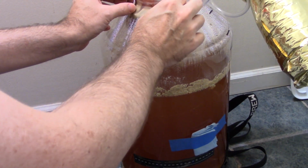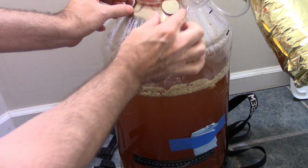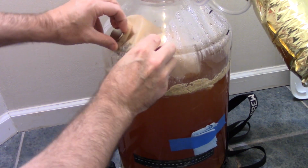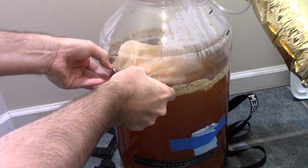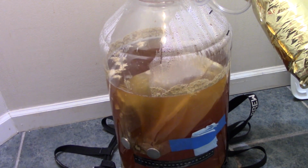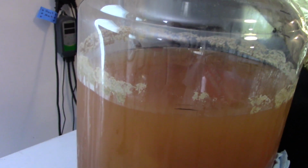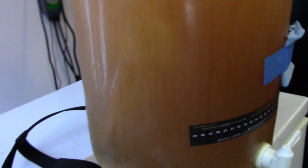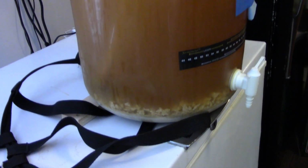I took a gravity reading on day 3 to confirm that I was at a reasonable final gravity. I then moved the fermenter into this cool room to chill down overnight before I was going to dry hop. On the morning of day 4, I lowered the dry hops down into the beer. I dry hopped for 2 days at room temperature, then cold crashed the beer for 2 days at near freezing. At this point, most of the yeast had settled to the bottom of the fermenter, and it was time to do a closed transfer into the keg that was purged during fermentation.